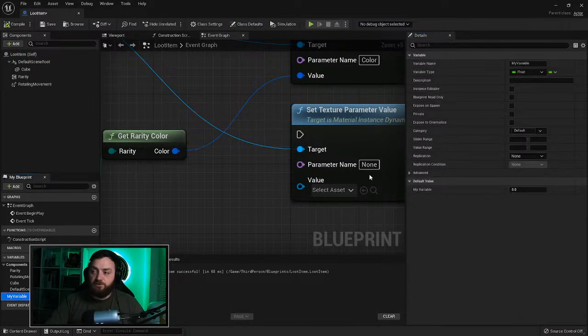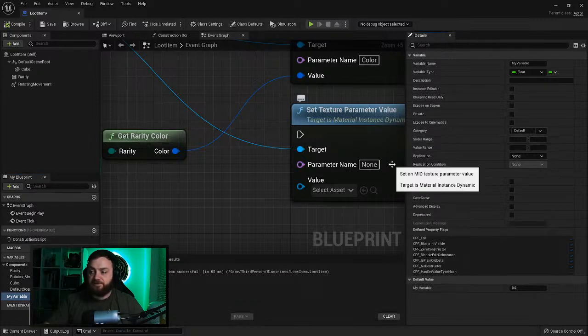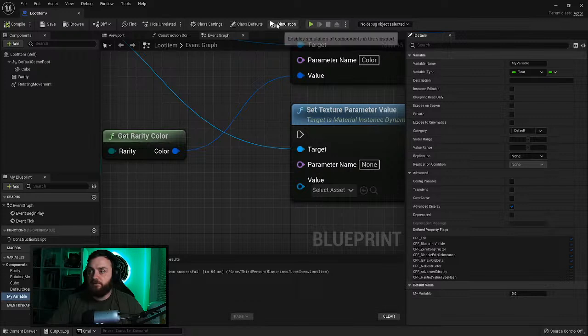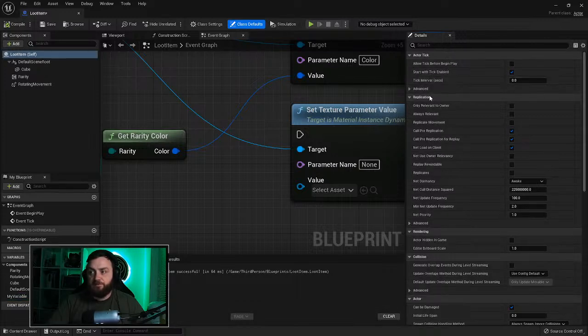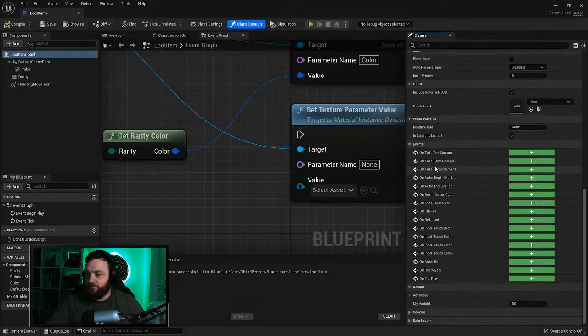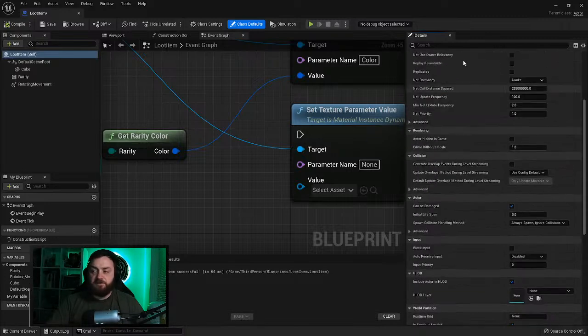Now you can do things to organize it better, so you can put it in categories. You can also make it only shown in the advanced section. So for example, I can go to advanced display, tick this, and that now no longer exists in the normal place here. Probably doesn't show anywhere actually. I need to make sure it shows. It will show somewhere. There you go. Advanced, my variable down here. But yeah, so you can make it hidden like that.